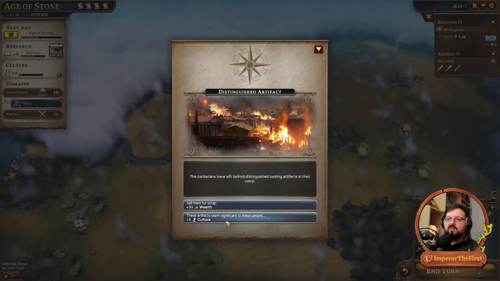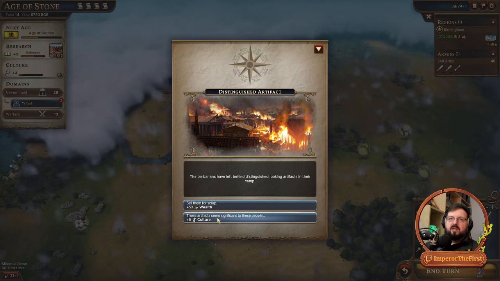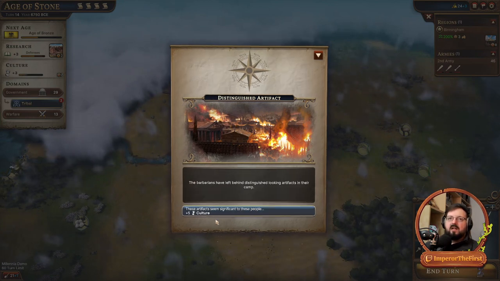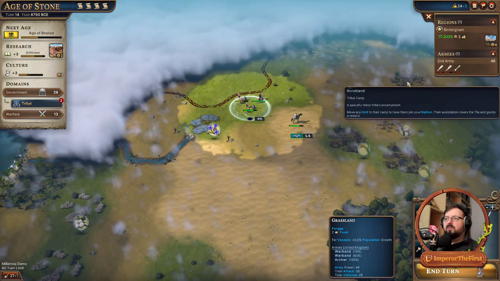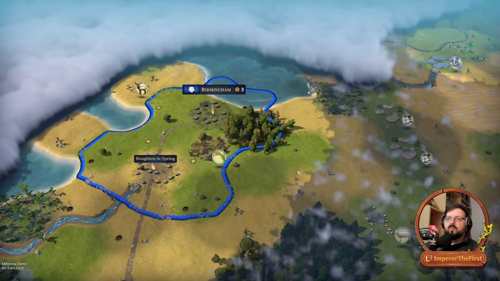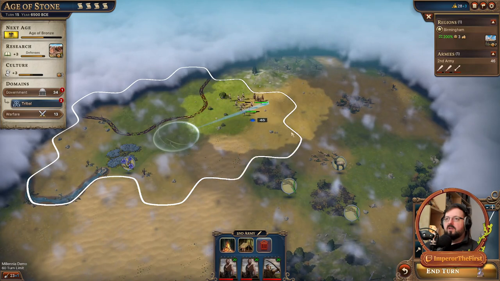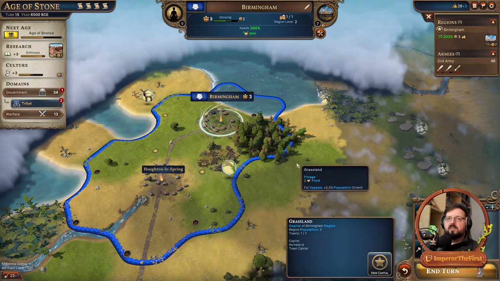Ooh, we discovered an artifact. So, the barbarians have distinguished looking artifacts in their camp. So, we could take that and get +3 culture. Okay, not bad. Or we could get the money. We have 24 gold, which is not a lot. I think we're going to take the culture, because 5 culture, that sounds like a lot. Probably is too. And now we're going to try and reach this before our French scout friends do. Okay, we're pushing out ever more influence. We'll just see if it's still there once we reach it.